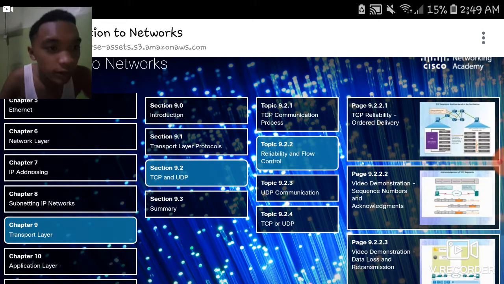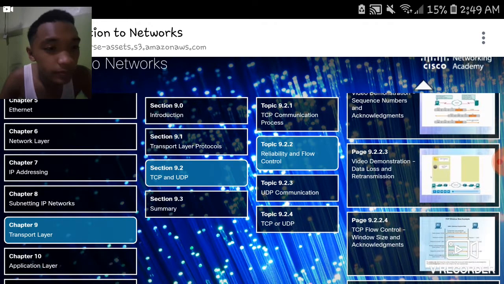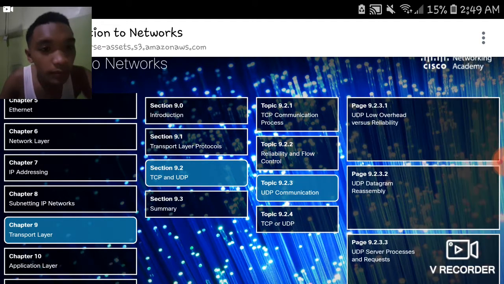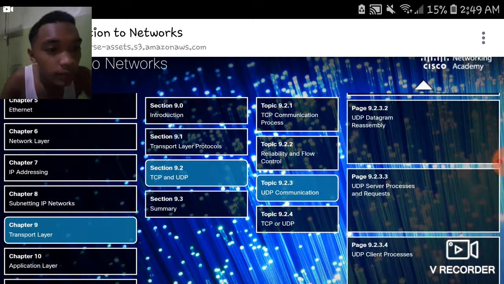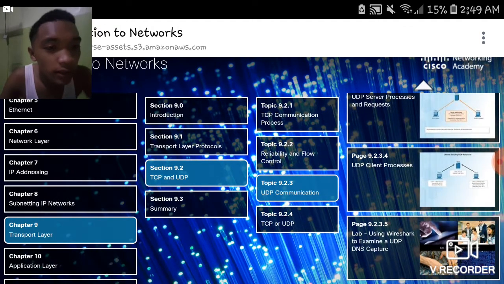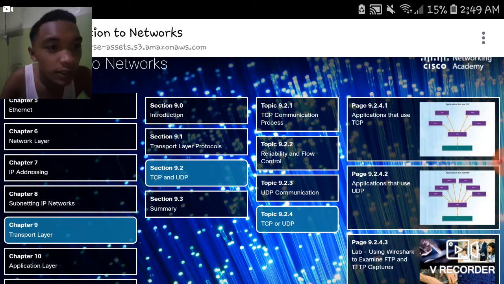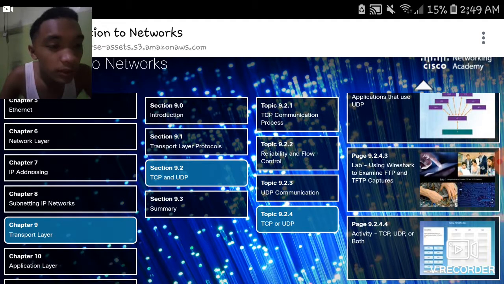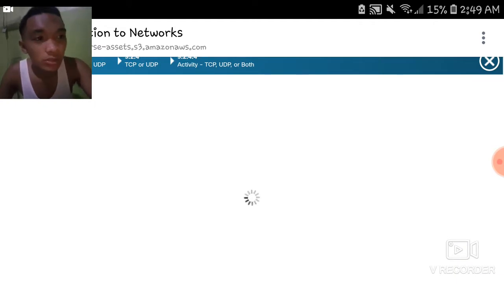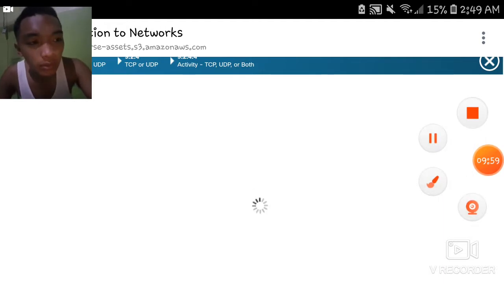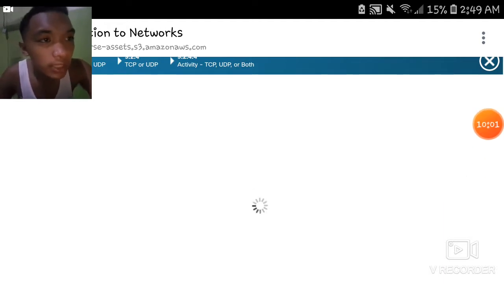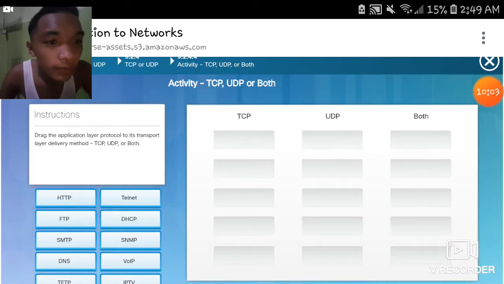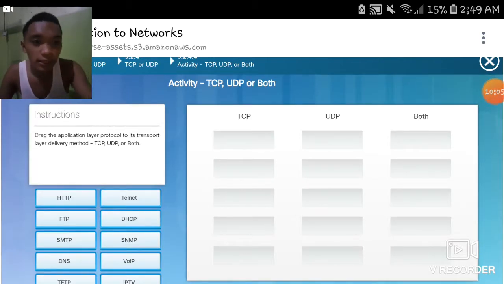Where is that activity? I think this is the last activity.